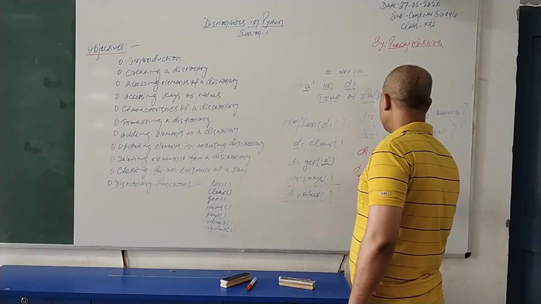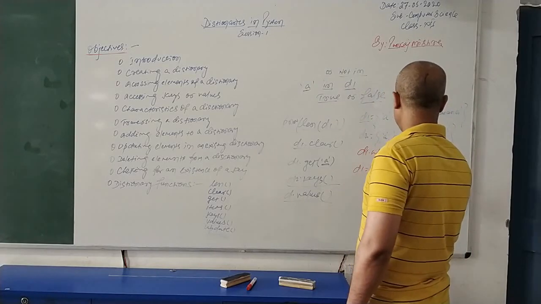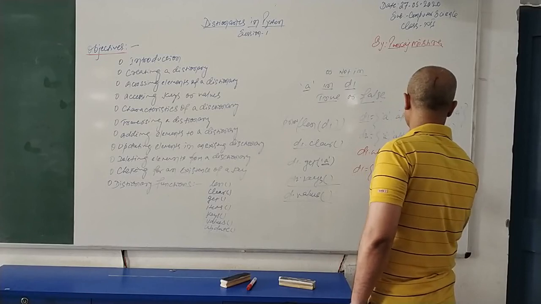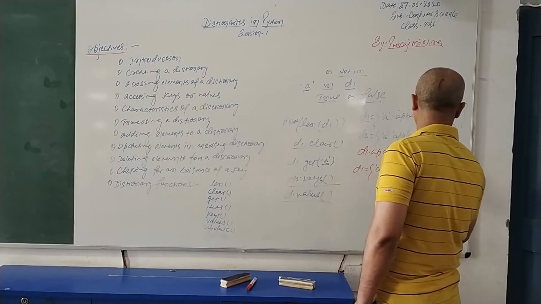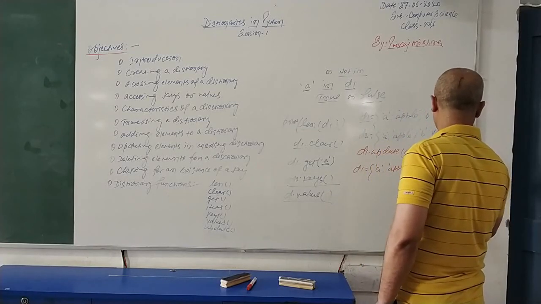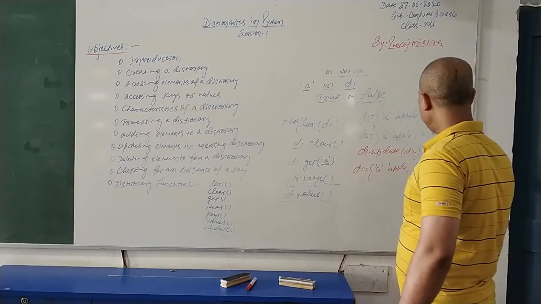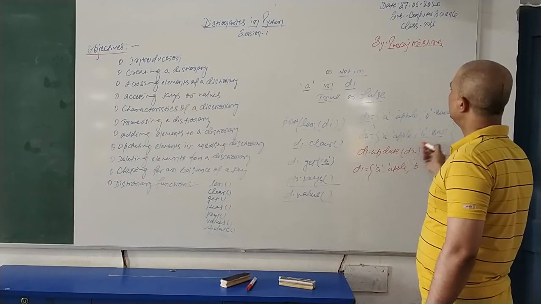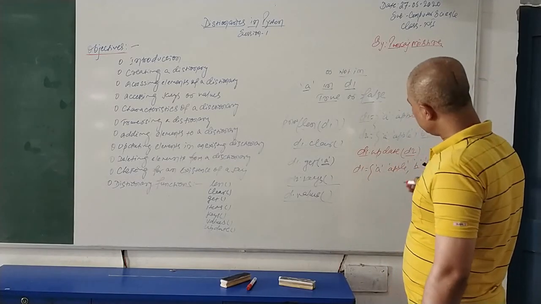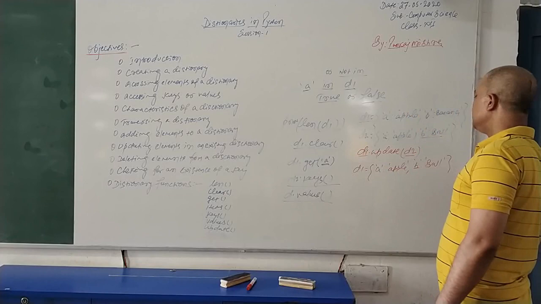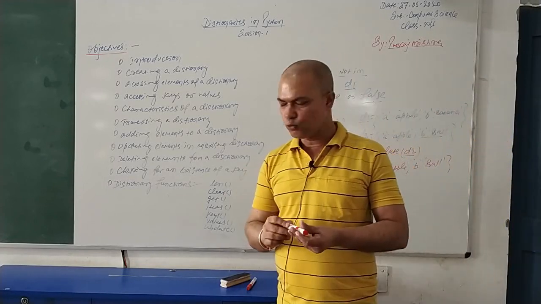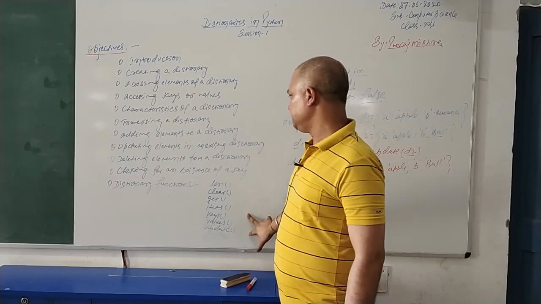So what will be in D1 after this command? It will be A for apple as it is, and then B for ball, not the banana. Why? Because the B key has the ball value in D2, and I am trying to update D1 by D2. If there is an extra item in D2, that will be added in D1, otherwise it will replace the old value with the new. This is how to update a dictionary.